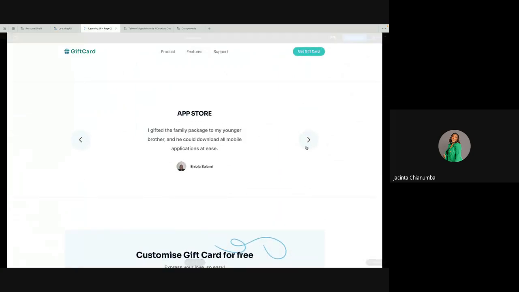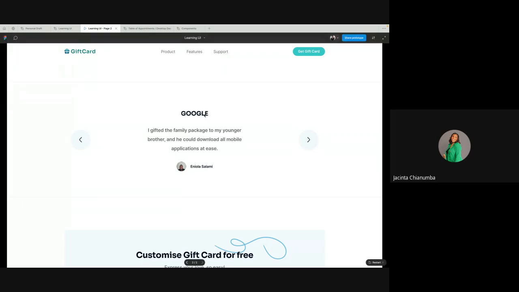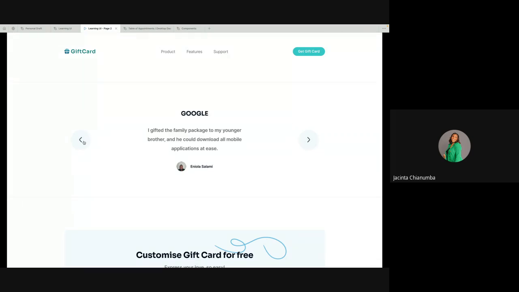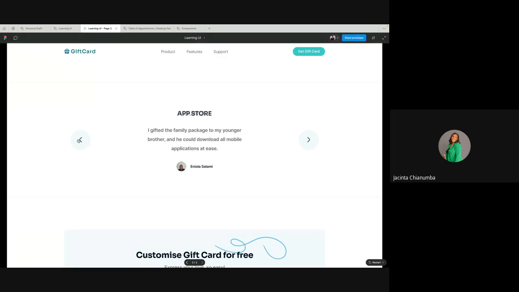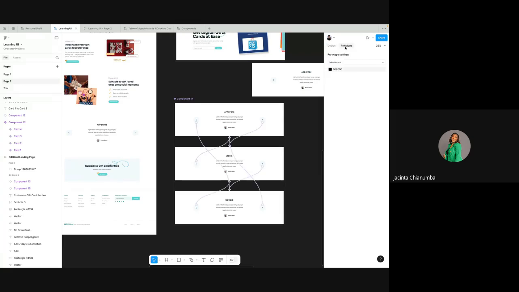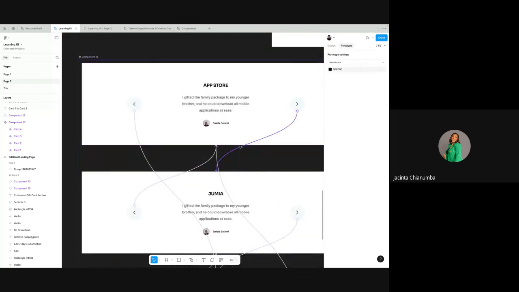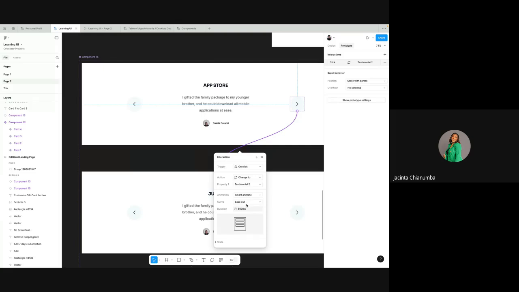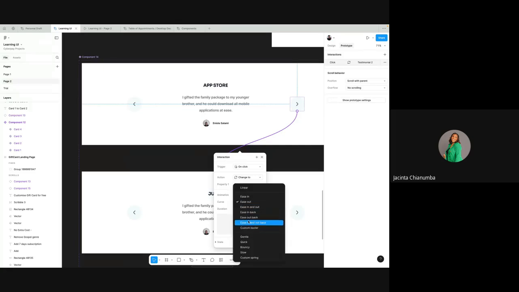So let's see. So you can see this is Junior, this is Google. Let's try to go back to Junior. I don't know why it's not shifting. I want it to slide in. Let's change it. Moving. Why is this moving? Let's see.